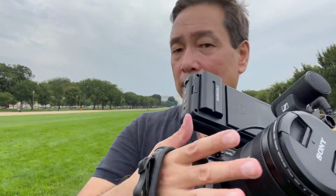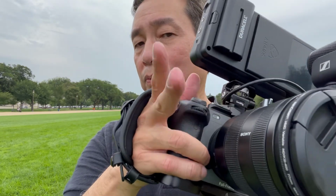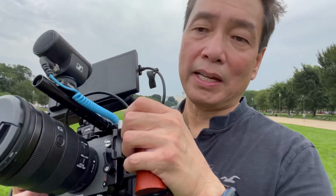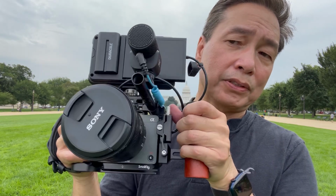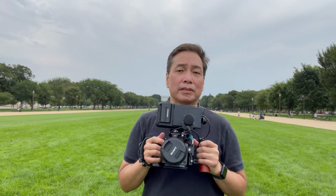But this grip here, I really like that because it has now removed the pressure on my middle finger, and with this handle it has now distributed the pressure or the effort of holding. So now I have both of my hands holding the camera. The weight is distributed throughout, and now I can get my elbows close.